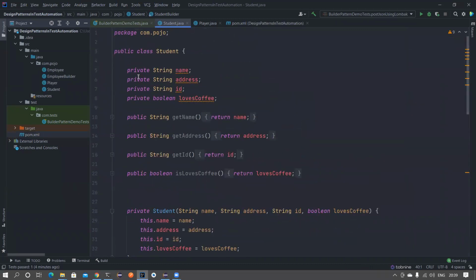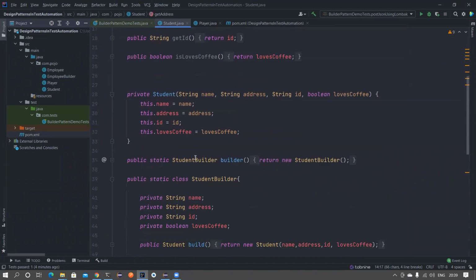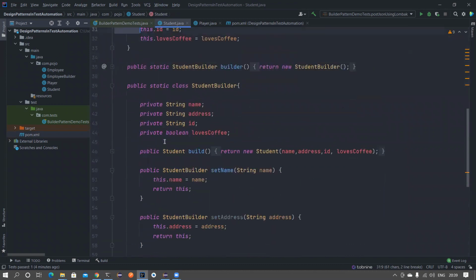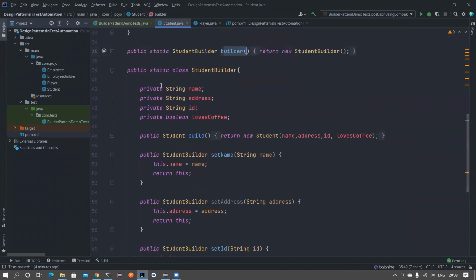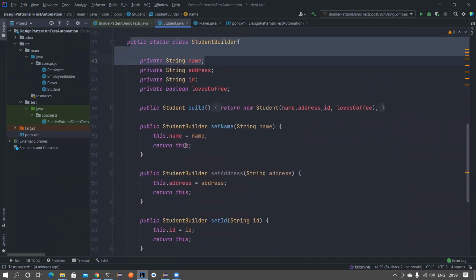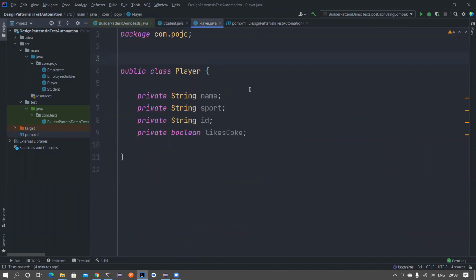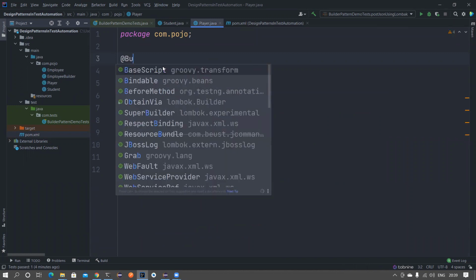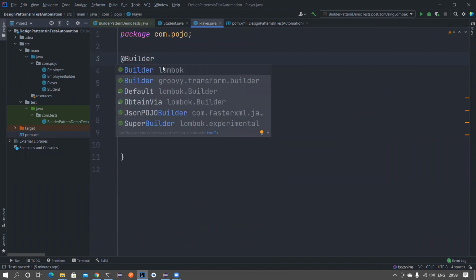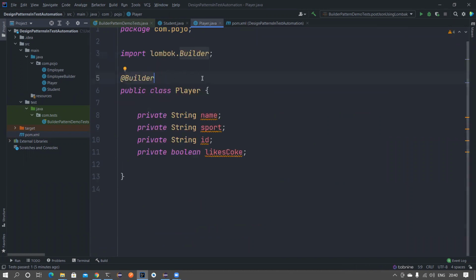If you notice, we have to write getter methods, and then we have to also create constructors, and then we also need to create the builder method in the static inner class. A lot of code we have to write, though we use the IntelliJ or Eclipse IDE to generate them, but still it takes time. So what we can do is just add @Builder. Once you add the dependency, you get an option to add an annotation on top of a class. Once it is done, the code is automatically generated.